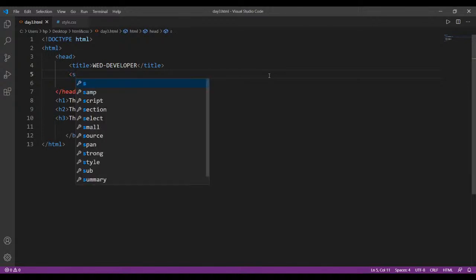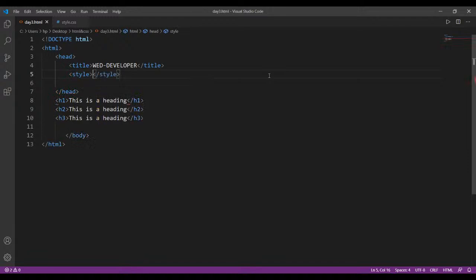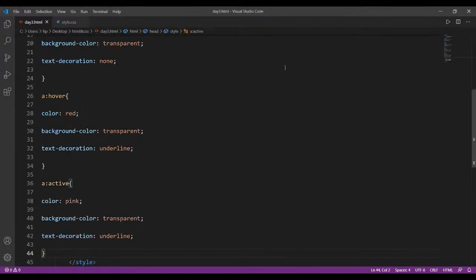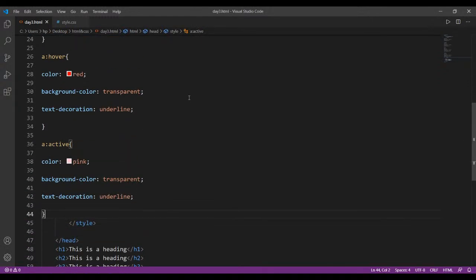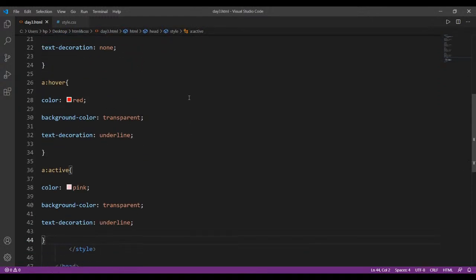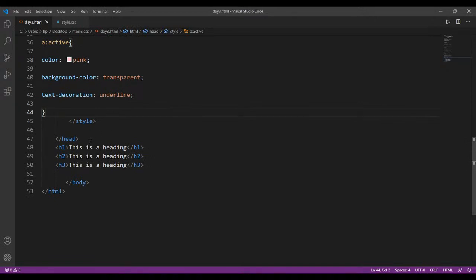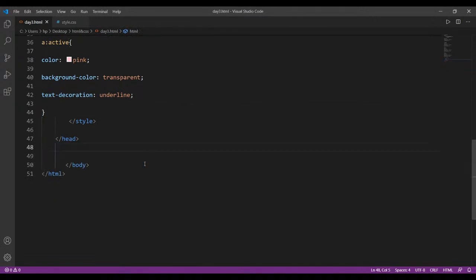I am opening a style tag because I am going to give it inside the style tag. So I have pasted everything. Now I will give a link here. I am removing this. I will give a link, so href.